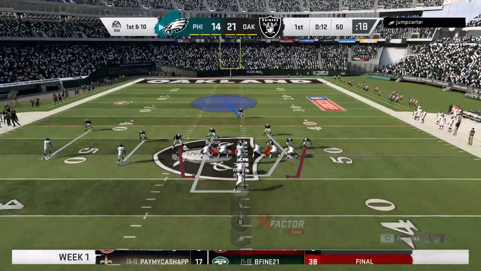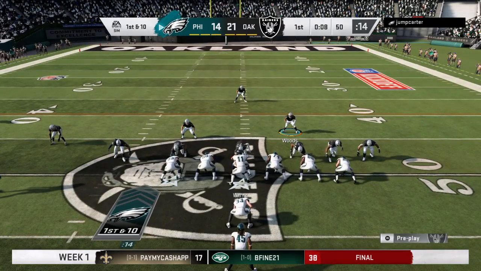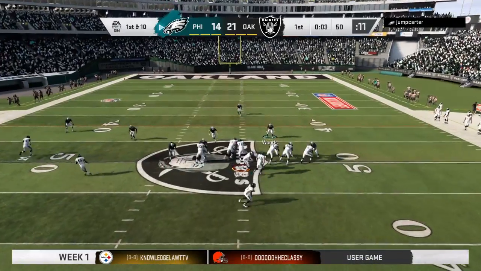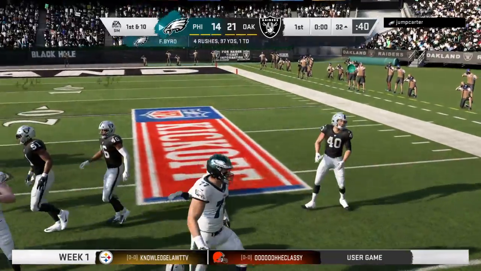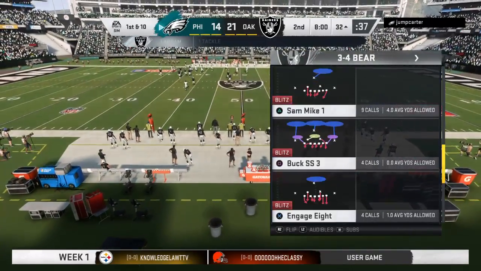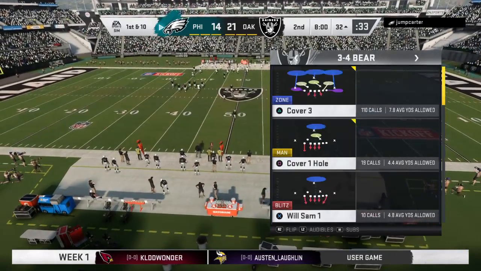Wentz now already over 100 yards passing in just this first quarter. It's 1st and 10. 74. They'll run on 1st down. It's Bird. And he'll be taken down as that will take us to the end of the first quarter of play. With the score, Raiders 21, Eagles 14.